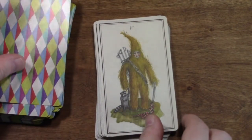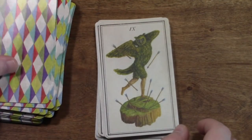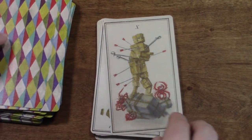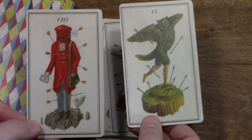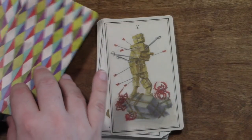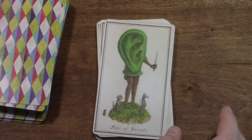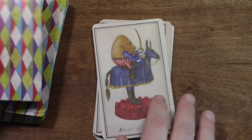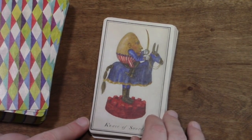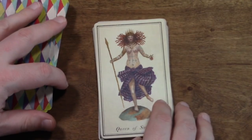Here's the 4, 5, 6, 7, 8, 9, 10. And again, very different 9 and 10s from our 8, 9, and 10 from Rider-Waite-Smith, which I always kind of appreciate. I was looking at the guidebook for a deck recently, I think in Everyday Enchantment, and she talked about how swords are the most difficult suit, and I thought, oh yeah, I guess there are some systems that aren't like mine, and they do look at the swords that way, but I don't.